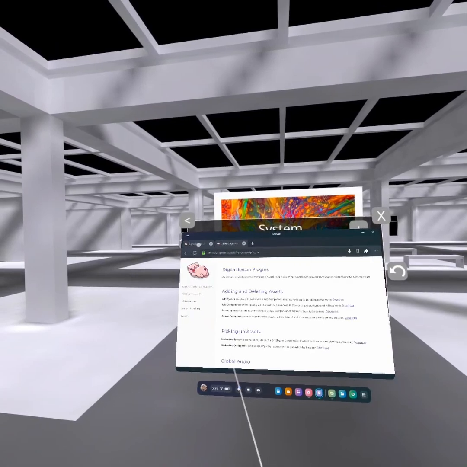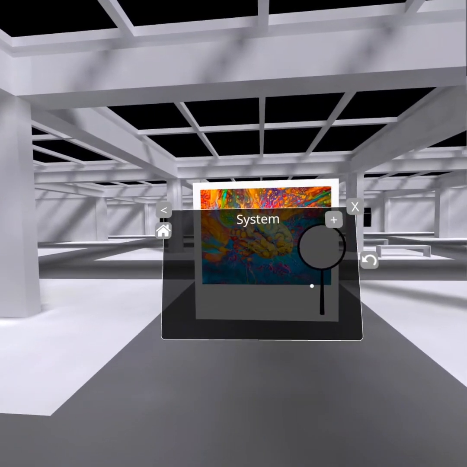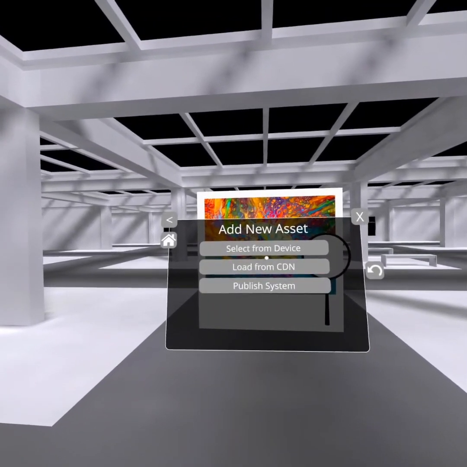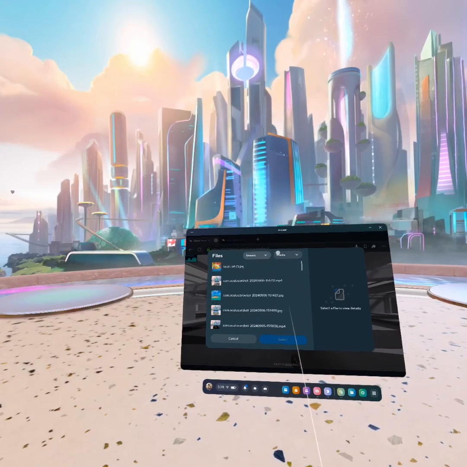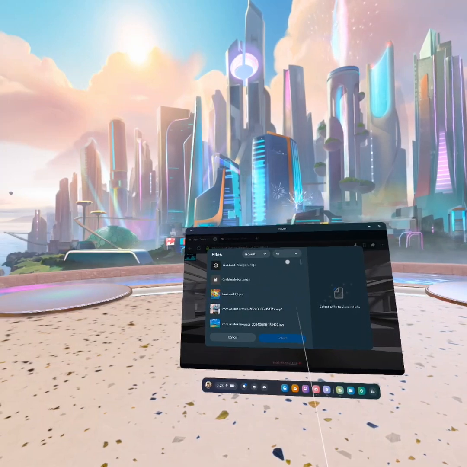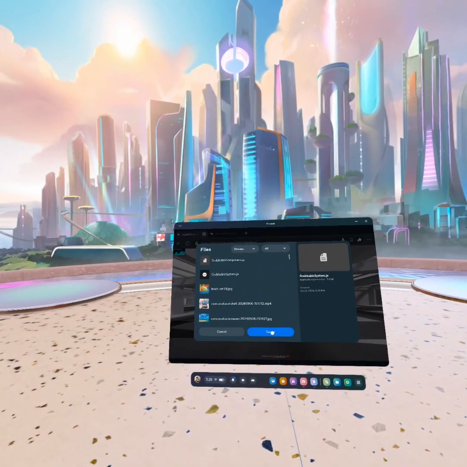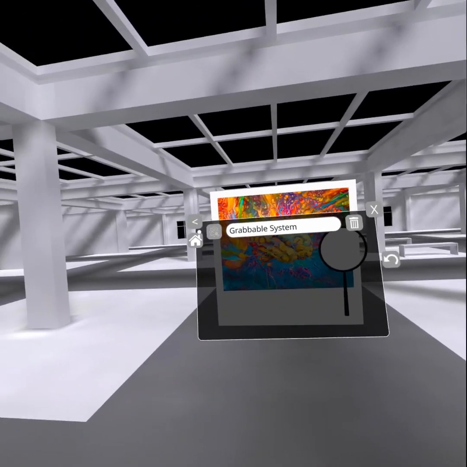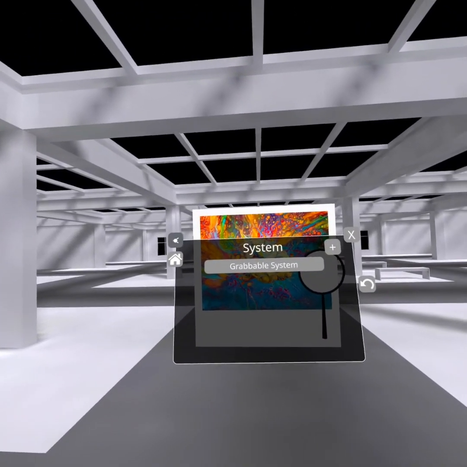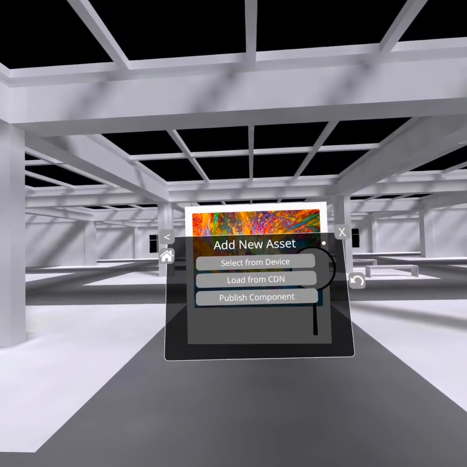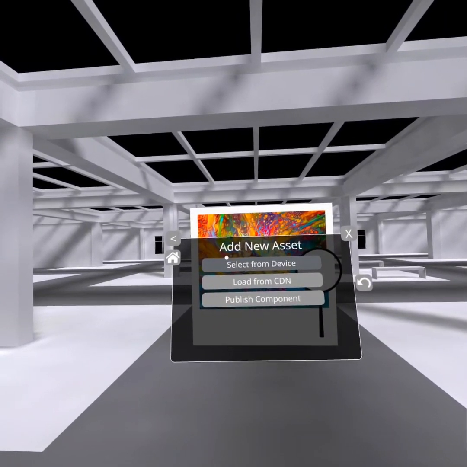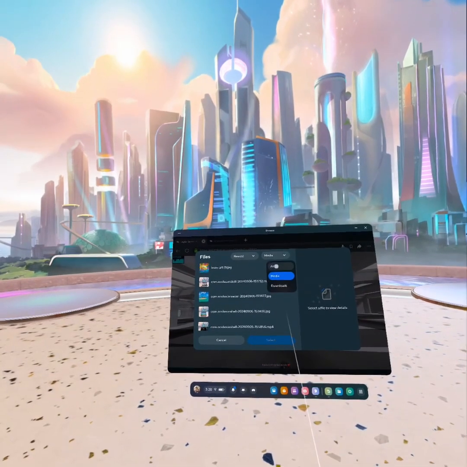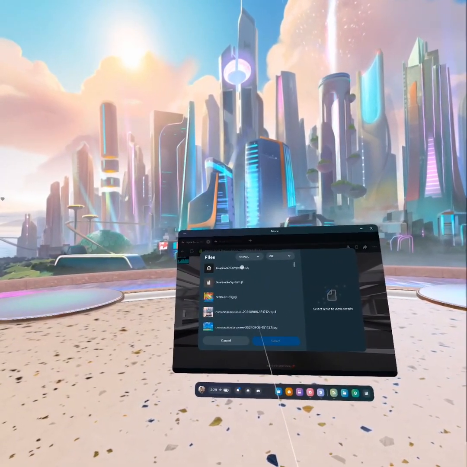And we'll head back to our editor, and then we can just upload them. If you're using a MetaQuest, you'll probably have to change what media is visible in your files. Great, we have our system. Now let's go add the component. It would be great if it remembered that we want to look at all files. Oh well.